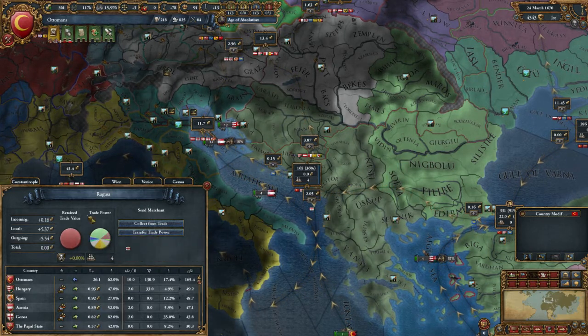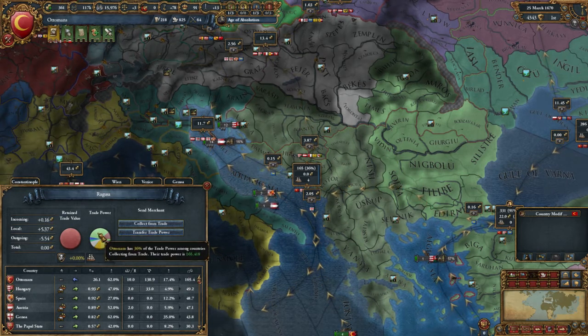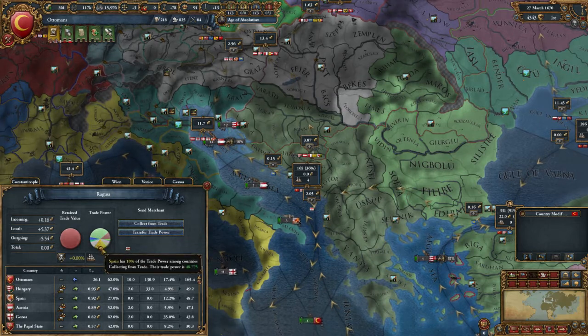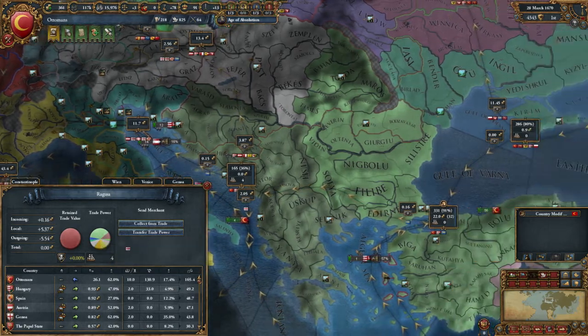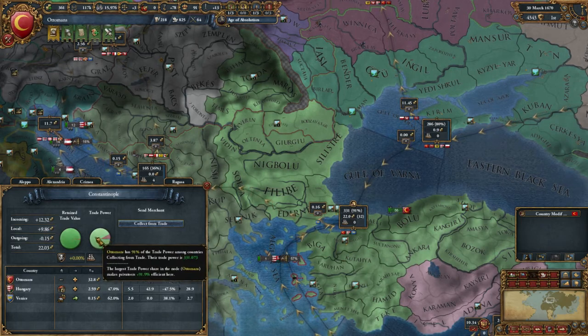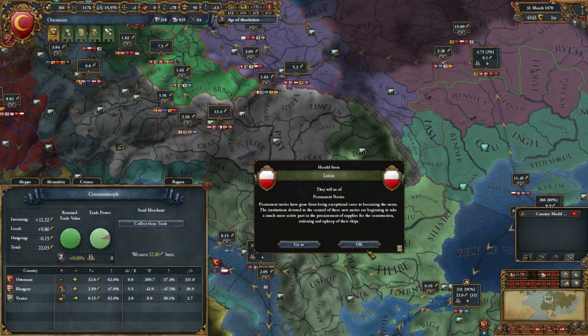Because if you look here, trade power, we have 36% of the trade power in Ragusa. There's quite a few people with a stake in Ragusa. Compare that to Constantinople, where we have nearly all of the trade power, but Hungary has some lands up here.